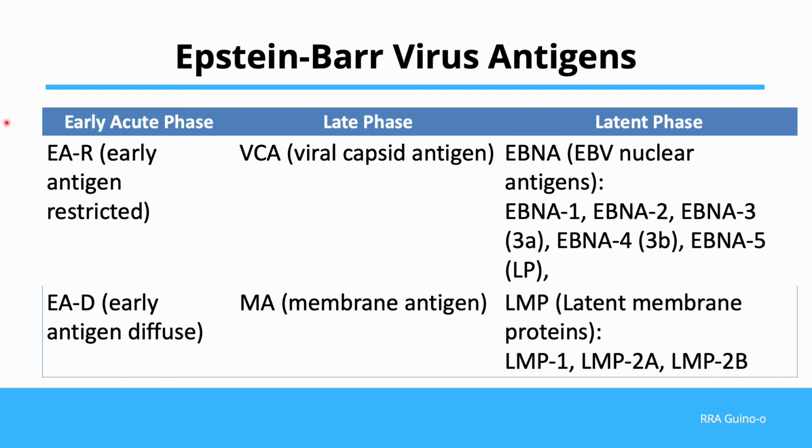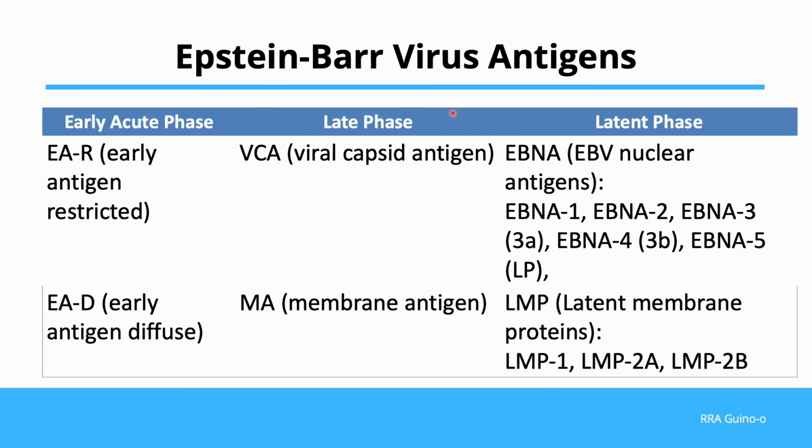In the early acute phase, the virus first enters the cell and infiltrates the nucleus, where it can start to replicate its viral genetic material. And that is why the EAR is the first antigen to be detected by your immune system. After the virus has replicated itself, it then starts to create copies of the different proteins it needs to create the viral particle. And that's the time you will see the early diffuse antigen, again, both in the nucleus and the cytoplasm.